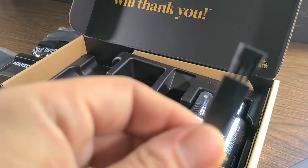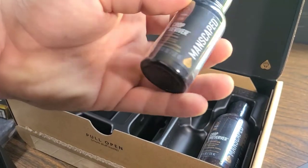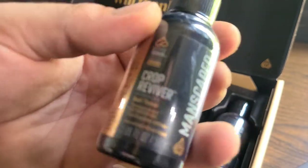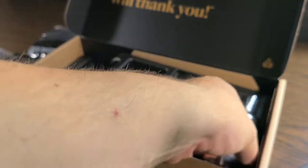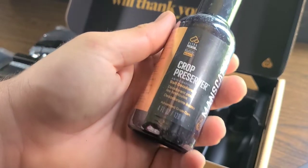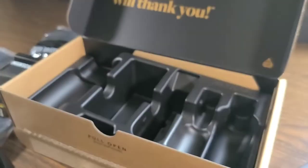Let's go ahead and dive a little bit further into the other things that we have, such as the Crop Reviver Refreshing Ball Toner for Advanced Groin Care. This is a product that you cannot go without — the fragrance is absolutely amazing and it has long-lasting potential as well. Alongside that, we have the Crop Preserver, which is anti-chafing ball deodorant, also part of the Advanced Groin Care Collection.